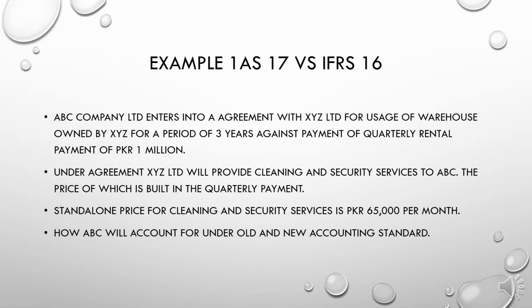Example: IAS 17 versus IFRS 16. For example, ABC company enters into an agreement with XYZ Limited for usage of a warehouse that is owned by XYZ for a period of, let's say, 3 years against payment of a quarterly rental of PKR 1 million. Under the agreement, XYZ Limited will provide cleaning and security services to ABC, the price of which is built into the quarterly payment. The standalone price for cleaning and security services is PKR 65,000 per month. Now we will see how ABC will account for this under the old and new accounting standards.